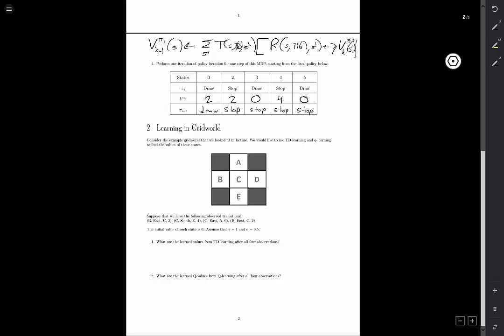So what are these? So we start in state B, we go east, and we end up in C, and we'll get a reward of 2. We're in C, we go south, we end up in E, we get a reward of 4, and there are 2 more. So they tell us that the initial value of each state is 0, and assume that gamma equals 1 and alpha equals 0.5.